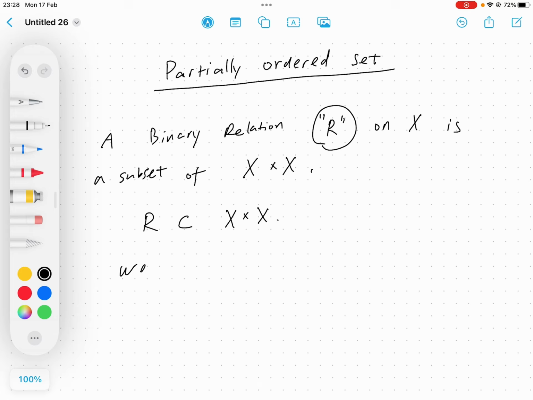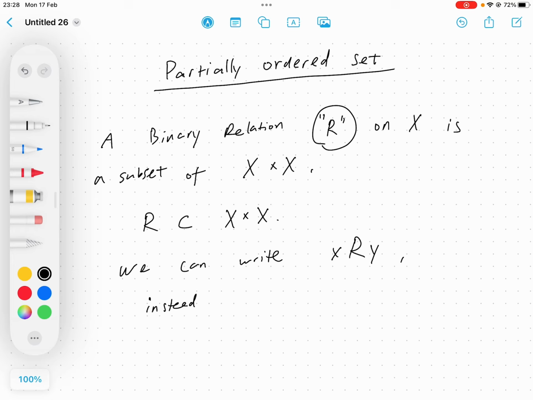Normally we can write, let's say, little x, some element in some set X, has this binary relation with some element y, x R y.